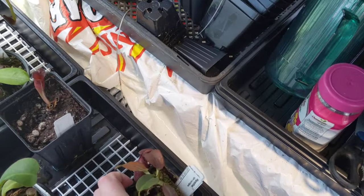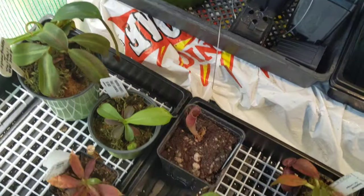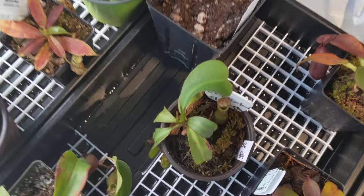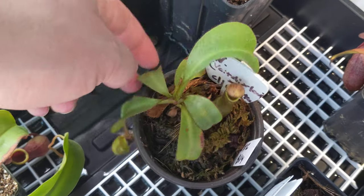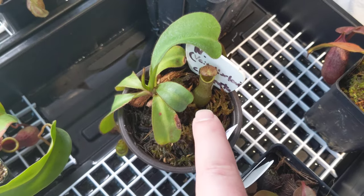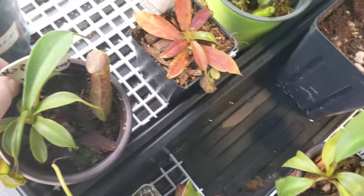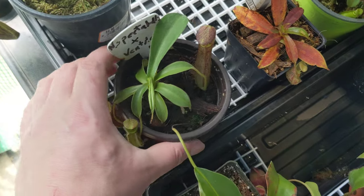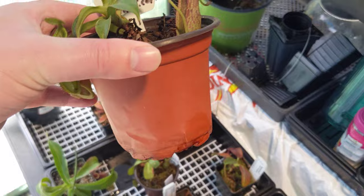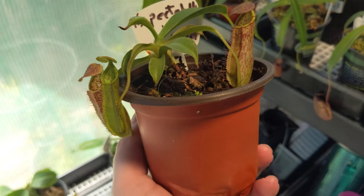I want a bunch of these off of the Flurry Collab drip. Moving down, this is Avicii Loae cross Clipiata. I've got a huge leaf — because I've been getting nothing but that size, this is double the size of my other leaves. Very long lasting pitchers, bright green. That is from seed. This is a Spectabulous Ventricosa, also from seed, from the same seller — his name is Talar, very nice person. He grew this himself with his own personal cross.